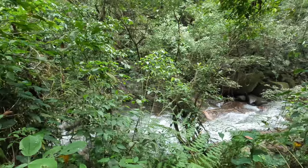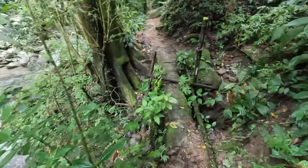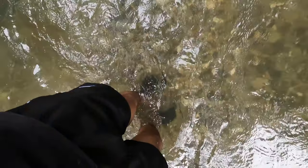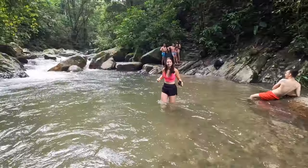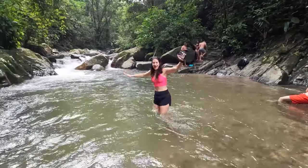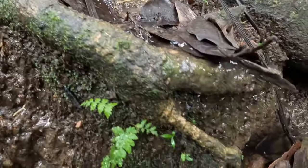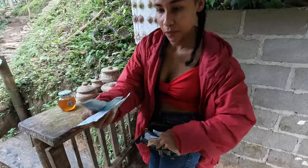After 30 minutes of trekking, we heard the distant roar of the water and knew we were getting close. We came to the river and all that was left was to cross. Right next to us is the river and it's so powerful — last night that's all we heard. Welcome to La Cascada Escondida, which translates to the hidden waterfall. As soon as we got to the entrance, it is pouring. I guess the waterfall wasn't so secret after all — they even charged us to get in.